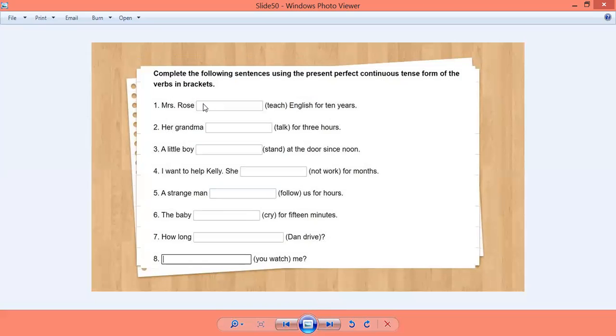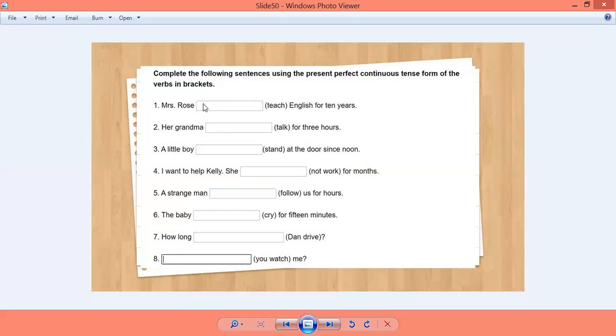कुछ आगे दिखा रहे कि कितने सालों से, we'll read English for 10 years. 10 साल से वो English पढ़ा रहे, right? So we are showing her experience, duration. So we know it is present perfect continuous tense. Been लगेगा. Has been. Teach का क्या हो जाएगा? We had seen that our verb should have ing form. It is V4. तो teach का हो जाएगा teaching. So we have our answer. Mrs. Rose has been teaching English for 10 years. I hope that is clear.